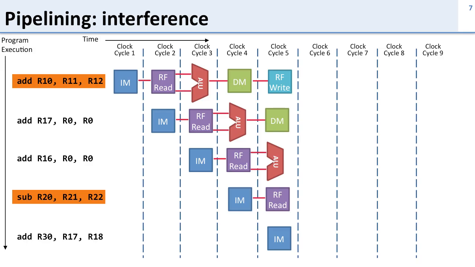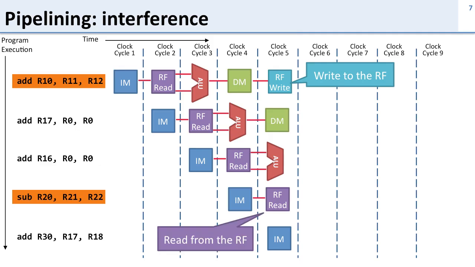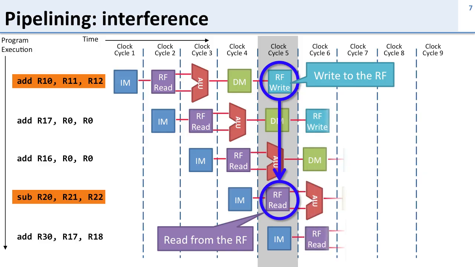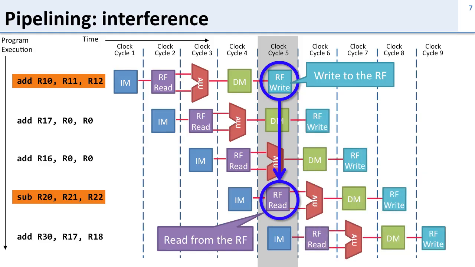So the 1st and 4th instructions are now going to interfere with each other through the register file. Let's take a look at why that is. So the first instruction here is writing to the register file. At the same time, the 4th instruction wants to read from the register file. So this is interference. We have 2 instructions that are both trying to use the same resource in the pipeline. And we need to figure out how to fix this, or we're not going to get the right result. We only have 1 register file, so how do we have 2 instructions use that register file? We need to fix this before we can go on and run the rest of the pipeline.